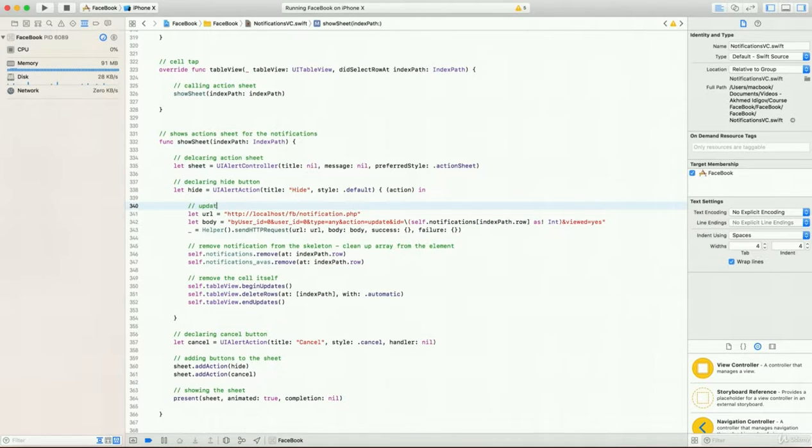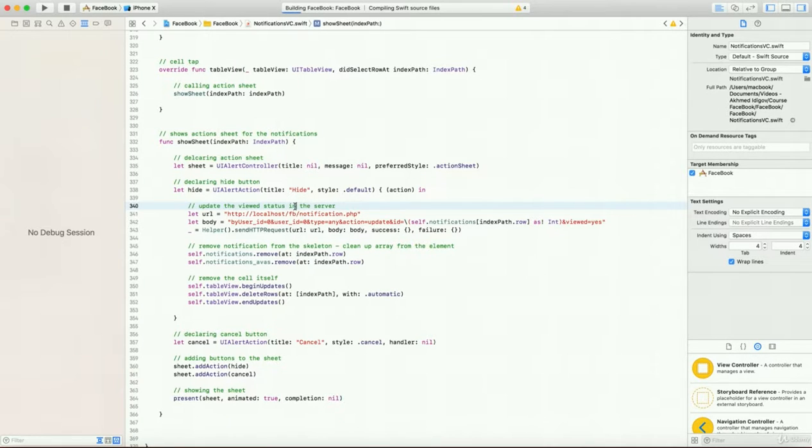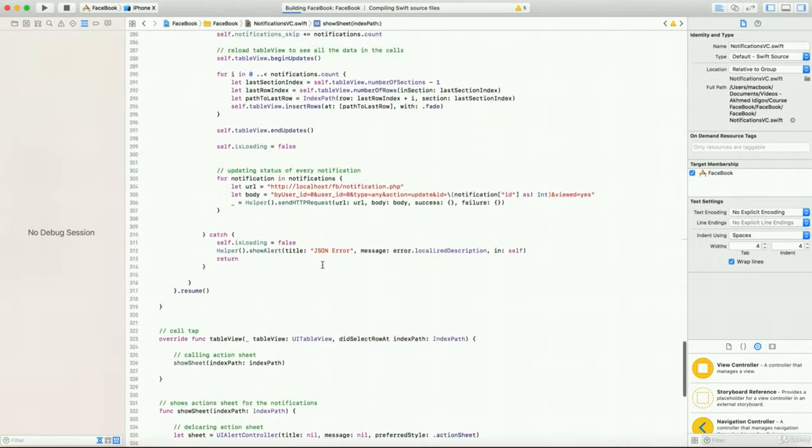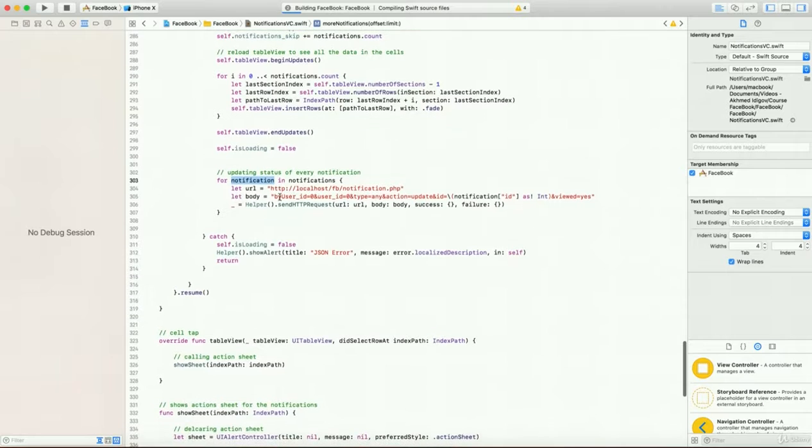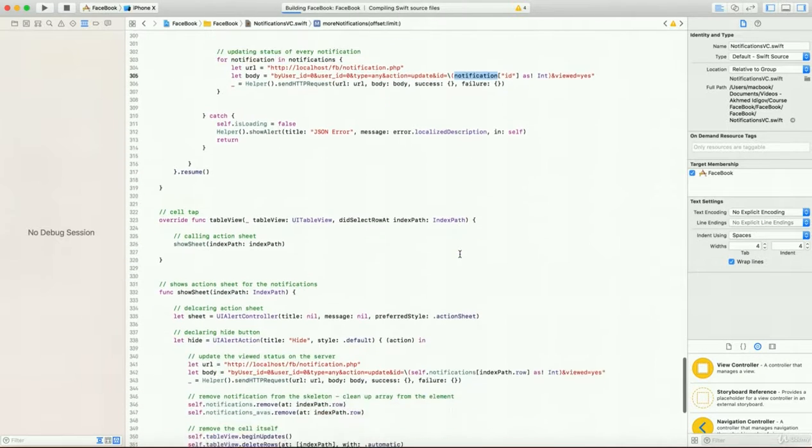Okay, here update the viewed status in the server. So here we're doing for notification in notifications. It means it will access every single notification and it will do this for every single loaded notification.